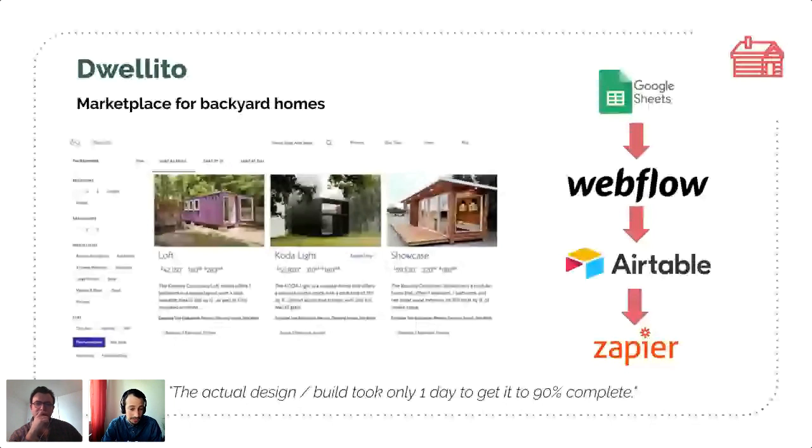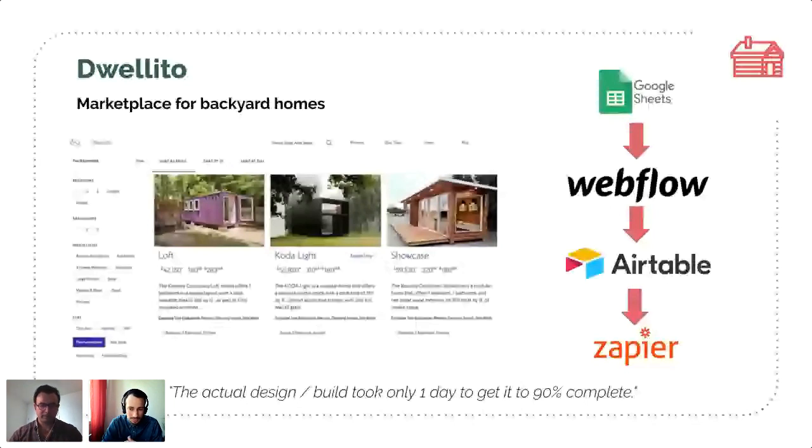You can see a screenshot of the first version. If you go now on Dualito, it's actually a lot nicer. It's already pretty nice in that first version. He built it very quickly. He says that it took him about a day to get 90% of it done. And then once he made a website, he injected all the houses he had collected in his Google Sheet. And there's a functionality in Webflow that could just import everything straight away. So that was very quick. In about a day, he was up and running, literally. It took him more time to collect the ads, but it was up and running very quickly.